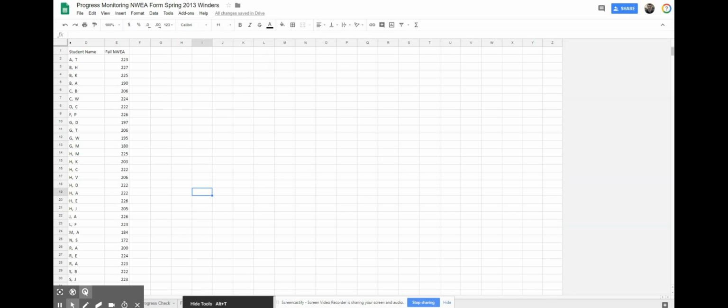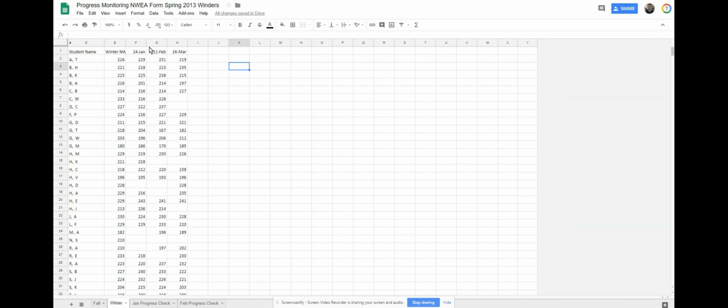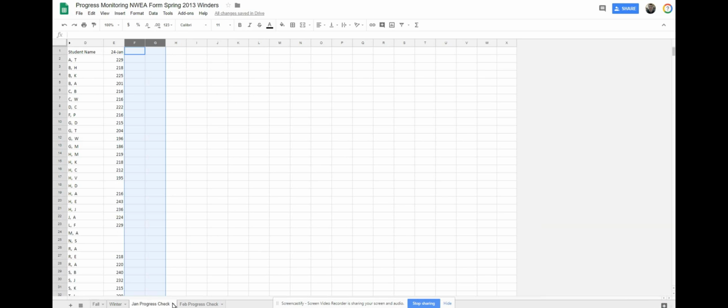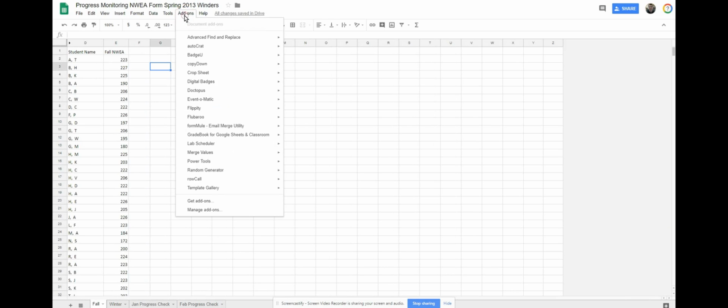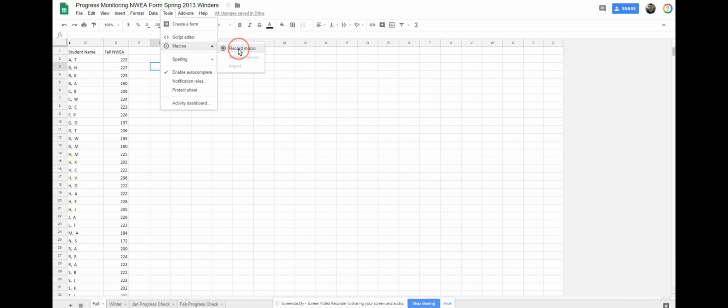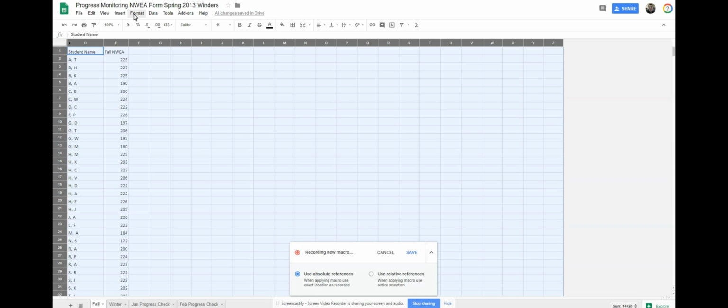So I'm going to show you, let me hide the tools here. I've got this little progress tracking, and I'm actually going to clear. I've got each of these with a very similar format, but you notice I haven't really done much to this. So I'm going to start from the very beginning, and I'm going to go to Tools and say Record Macro. And so now, if this is doing right, I'm going to click up here, and I'm going to do some things that'll actually make this look a little prettier.